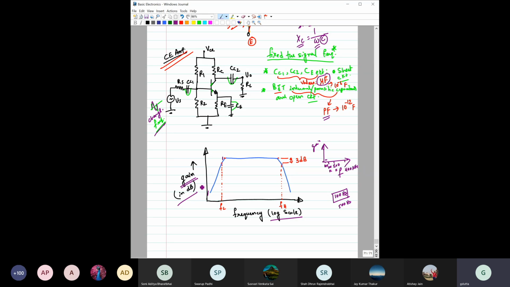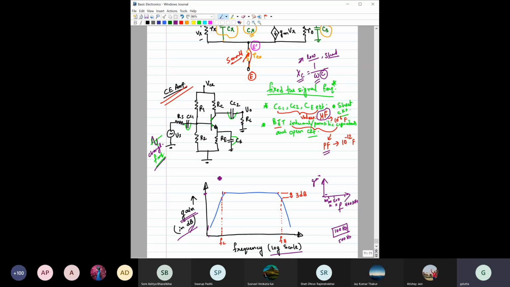Now we have already done the filter part. So you are already familiar with this dB concept, right? So say this is a particular dB, right? And we are plotting the gain, and we are now changing the frequency. So we have started with a very low frequency. So what will happen at this very low frequency?